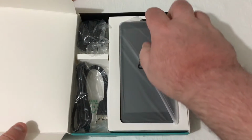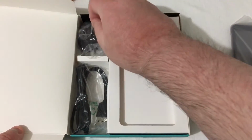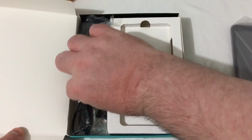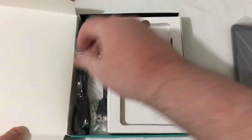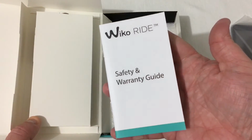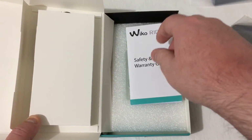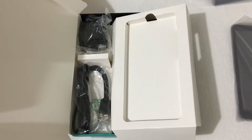Now, right on top here, of course, is the device. We'll go ahead and pull this phone out and set it to the side. Now, here we do have just a standard wall brick there. Nothing too exciting. Probably no fast charge, nothing like that. And in here, we do get a micro USB charging cable, so no type C. And under here we do get your Wiko Ride safety and warranty guide, and it looks to have a removable battery, so that's always kind of nice, instead of an internal battery. So yeah, let's go ahead, put all this away, and we'll look at this phone.